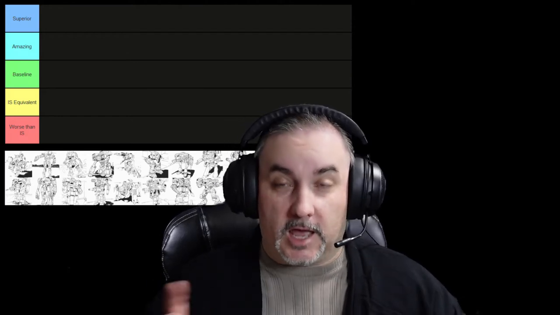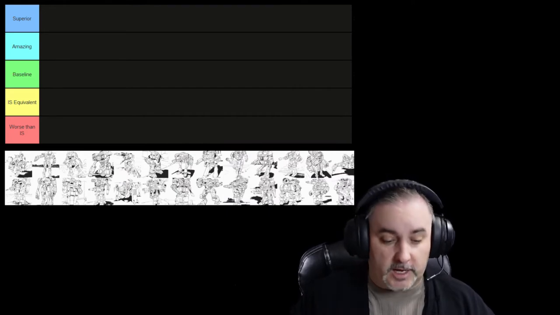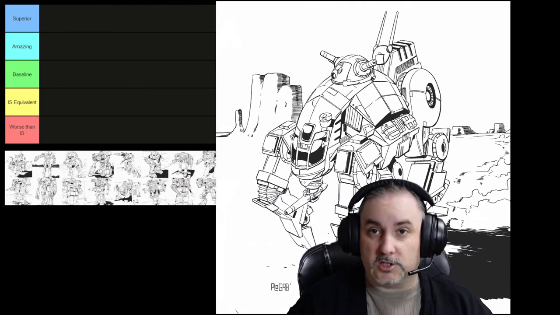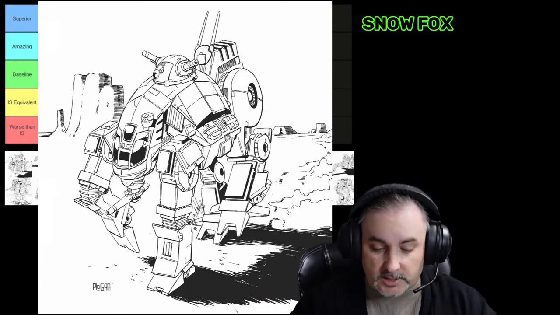First up, now I've covered the five rankings, let's jump right in with the very first mech, a little 20-tonner called the Snow Fox. It's a quad. We're starting with a quad right off the bat. It's pretty cool. So what has the thing got?